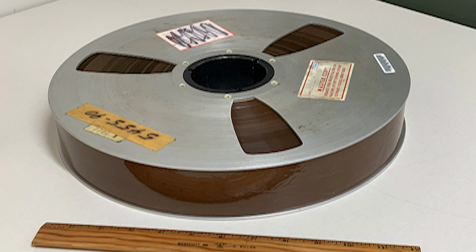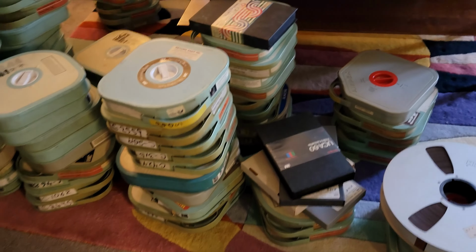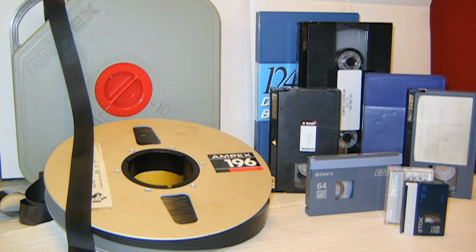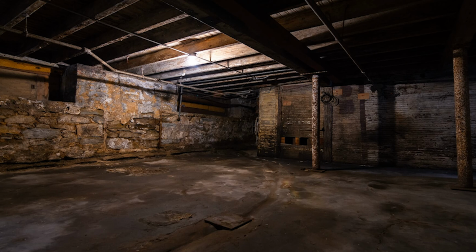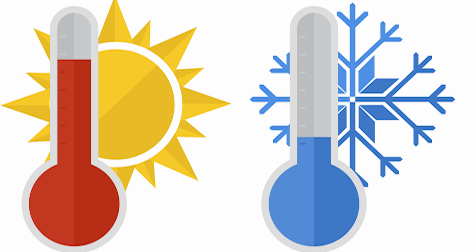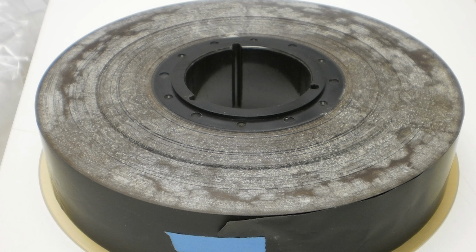from the 1960s. The 1-inch Type-C reels date from 1982 to 1990, and as far as I know have never been digitized. If you're a tape collector or know anything about magnetic tape or any media for that matter, you probably know that attics and basements are just about the worst place to store any format. The temperatures are often not ideal, and the humidity conditions can do extensive damage to your tapes.